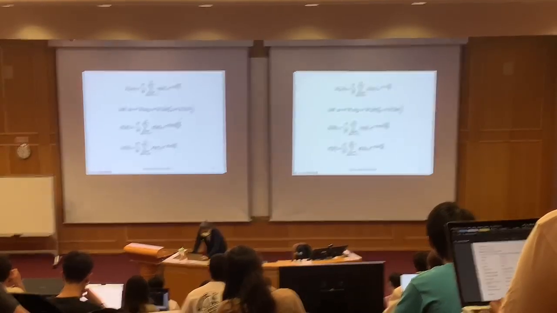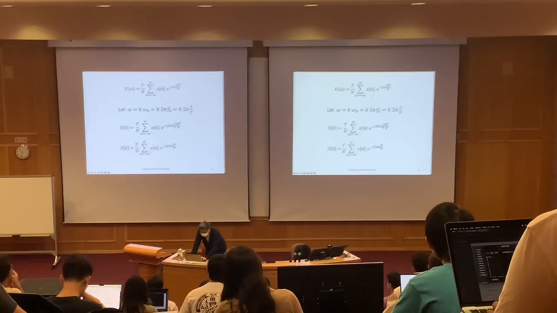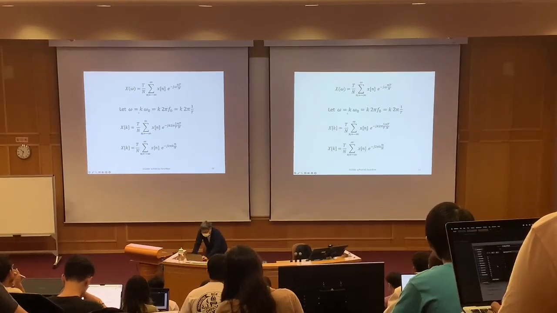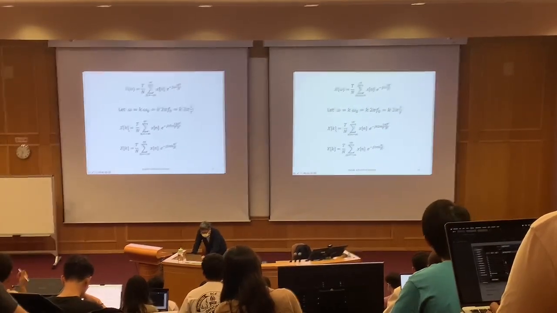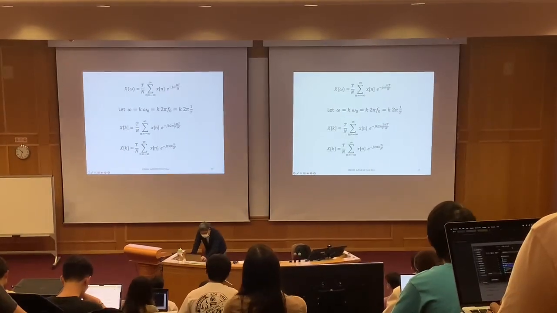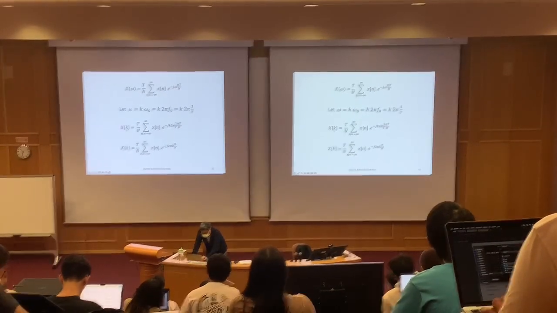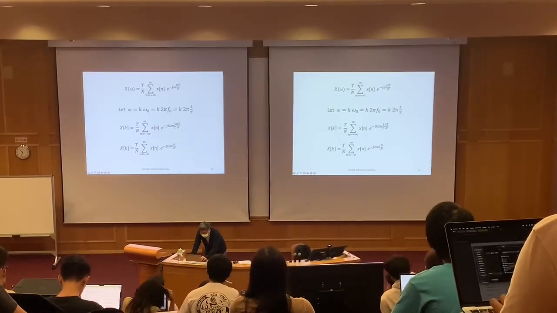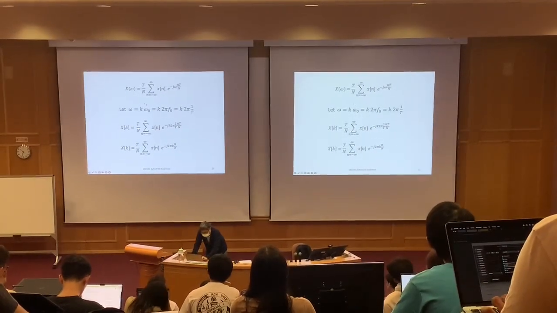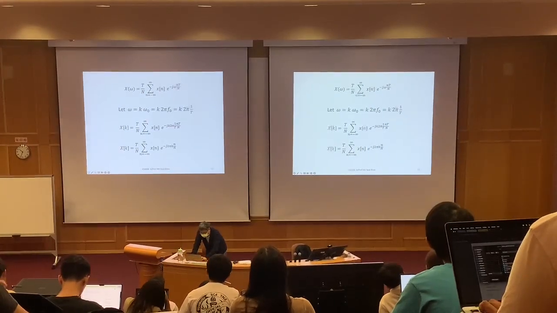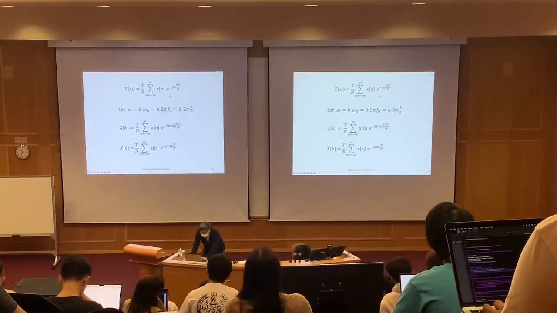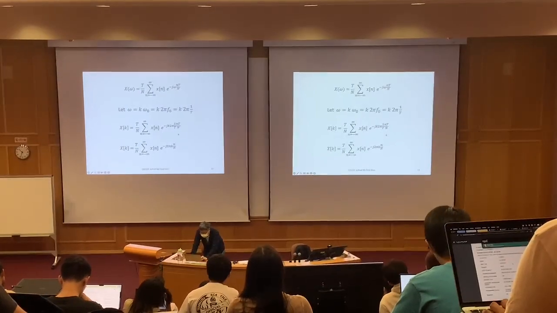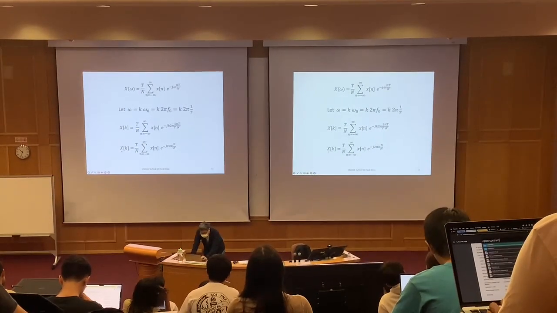And if you do some manipulation, instead of saying X of omega, you go to the discrete frequency domain, the discrete frequency axis, and then you index it by k, right? Every omega is represented by k times omega naught, and omega naught is given by 2 pi over T. And then you just plug it in. Omega is 2 pi over T and T over N, and then you do some simplification, you end up with this expression.